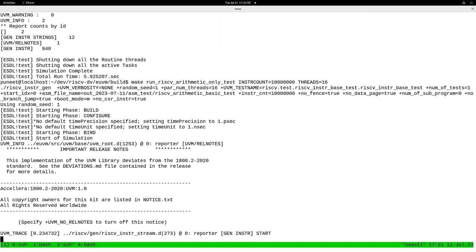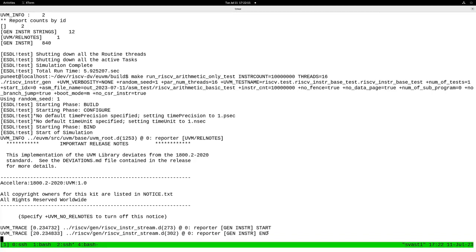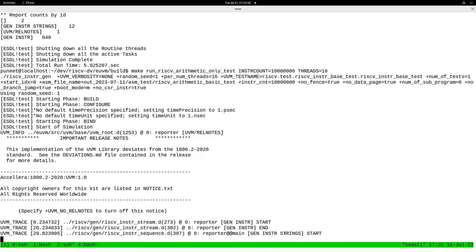This is the instruction generation part, which is the part we have made parallel. The other parts, where it's revisiting the instructions and doing a linker's job of linking all the functions together, we haven't done in a multi-core way yet. You can see it took 20 seconds to generate 10 million instructions, which is about 500,000 in a second.